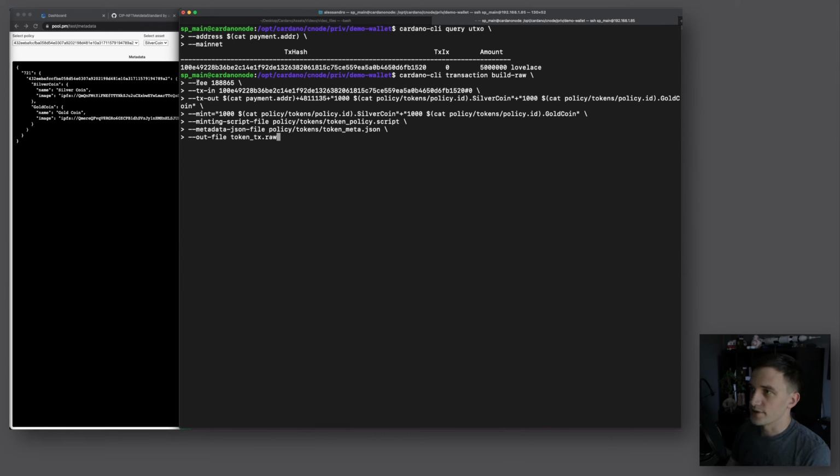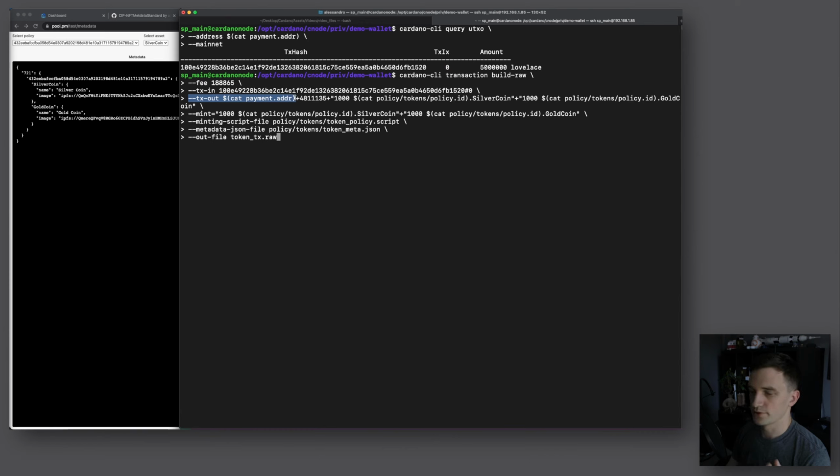We'll have our transaction fee of 0.18 ADA, or 188,000 Lovelace. And here we have our transaction in, which is our transaction hash, plus the index, which is identified by the number sign and the index it's currently at, which is 0. And then the rest doesn't really matter. We'll change that. But here we have our transaction out to our own payment address.